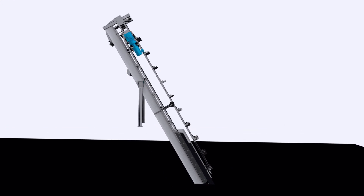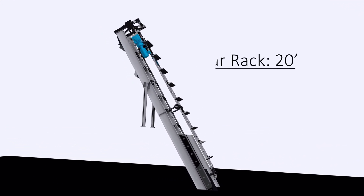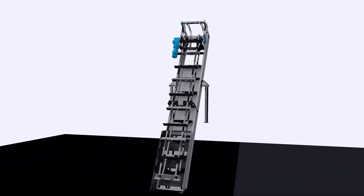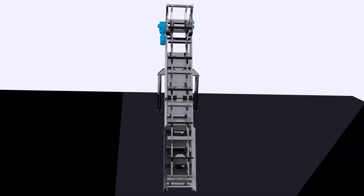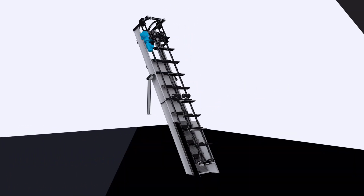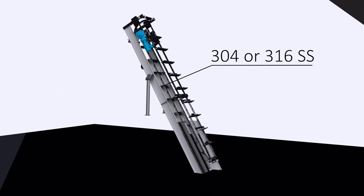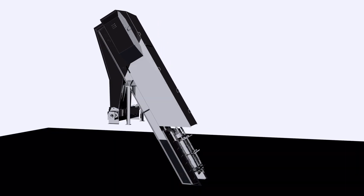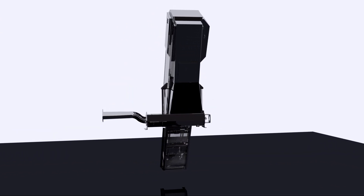The AquaCayman is extremely versatile as well, with bar rack heights available up to 20 feet and discharge heights up to 50 feet. The screen can be provided in 17 width variations ranging from 2 feet up to 10 feet wide. Bar spacings are available from a quarter inch up to 2 inches, and the Cayman can be installed at 6 different angles and provided in 2 different materials. The AquaCayman can be provided in conjunction with Parkson's conveyors and wash compactors to provide a single-source screenings, dewatering, and conveyance solution.